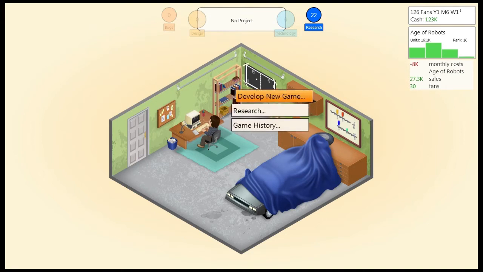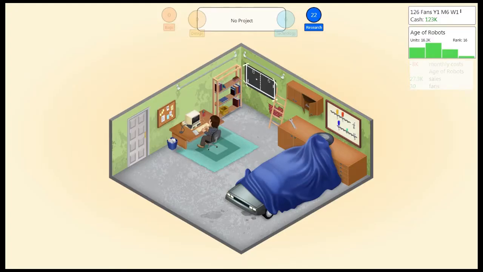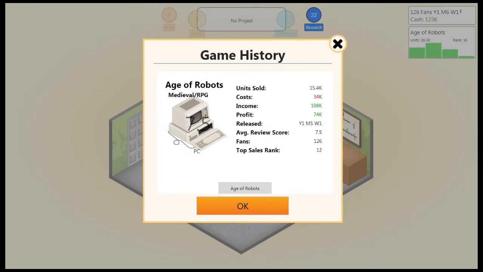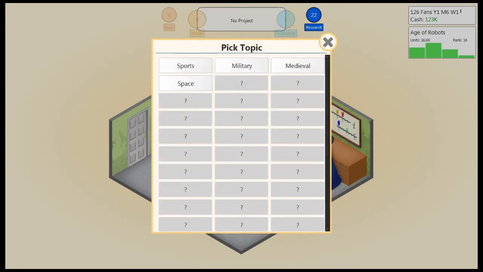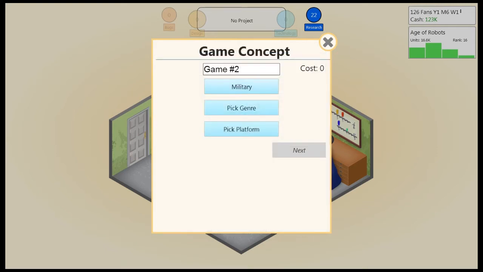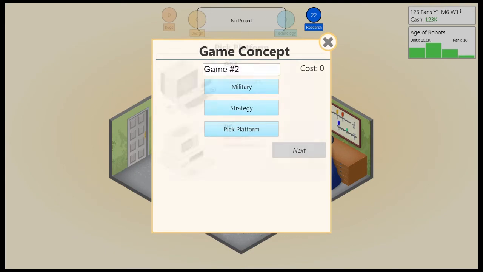Yeah, it's looking good. It's about the time to start developing a new game. Now, what was the last game? It was a medieval RPG. Now, RPGs are good. I want to stick with the RPG concept. Do like military simulations. Like a military strategy actually. Again for the PC. And we're gonna name that World War Infinite.